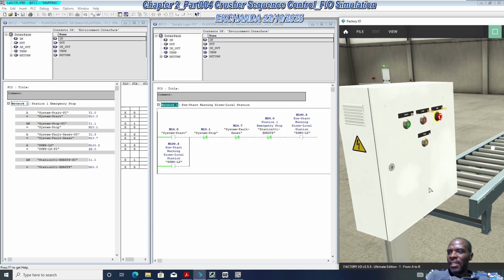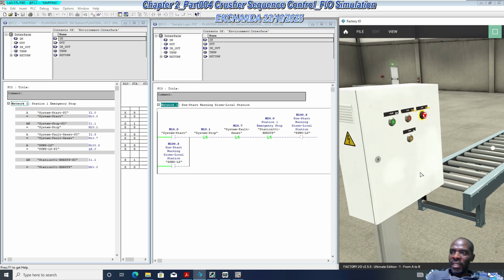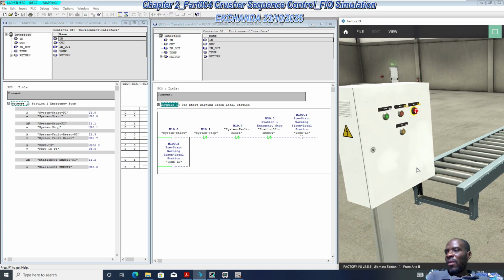So basically, when it comes to simulation, every identified input will be brought into Factory IO as signal states, so that it's easy for us to simulate.